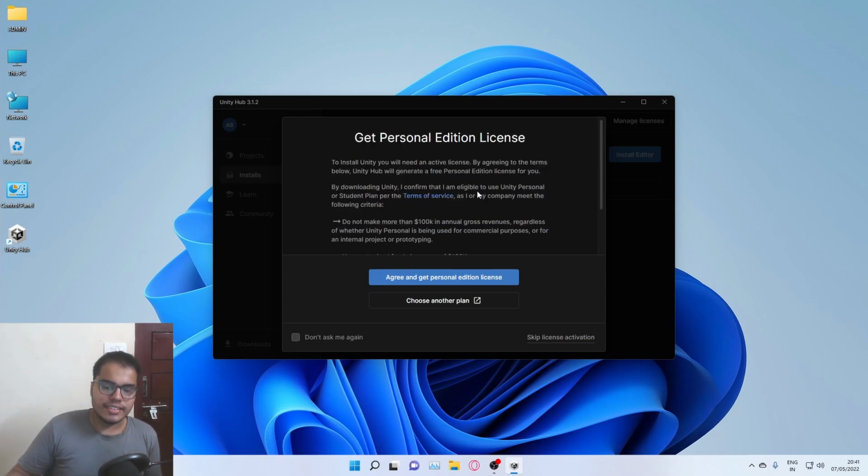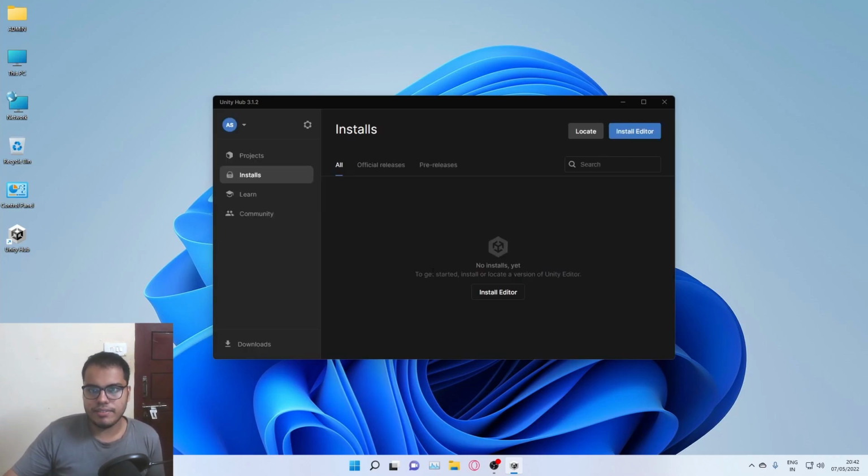This license is actually pretty great for people who are beginning or new to game development or just want to test this engine out. But if you are someone who's actually serious about game development and just wants to turn this into an actual business or something, I'd consider you getting the pro license. And you can do that by choosing a plan from Unity.